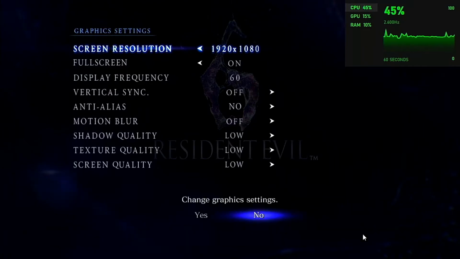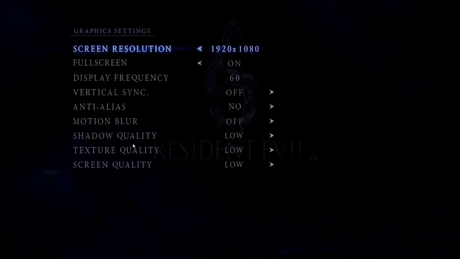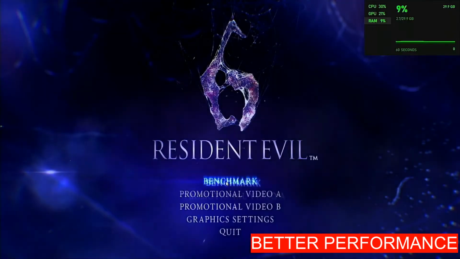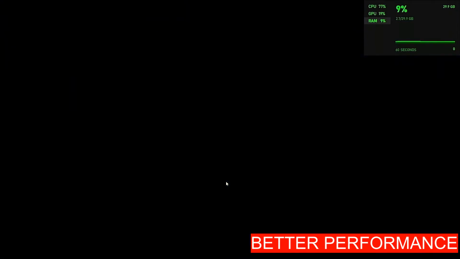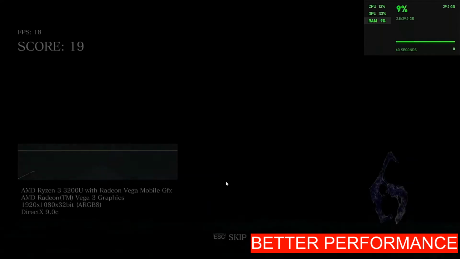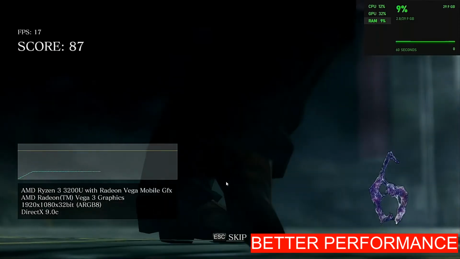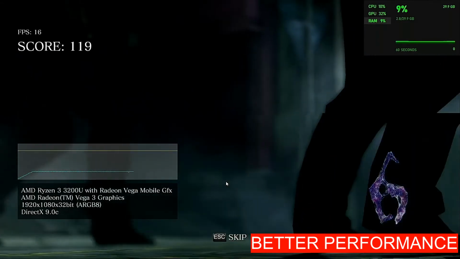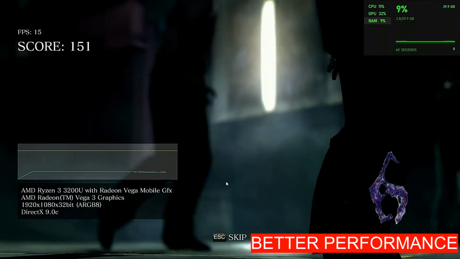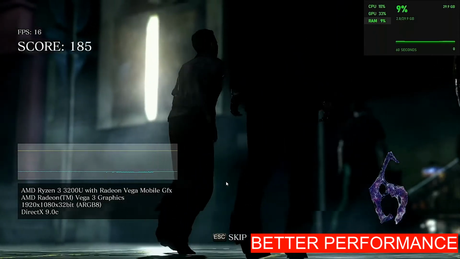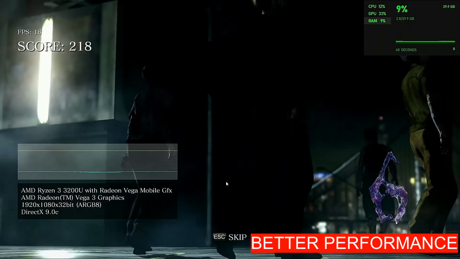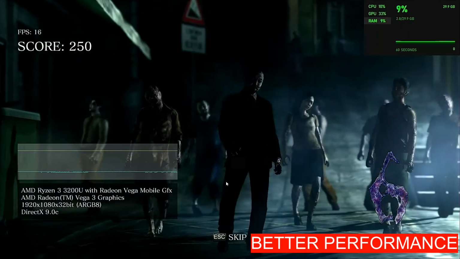I'm only going to show you clips of the 1080p better and best performance. The reason is it would have been way too repetitive, but I did create a graph with the other tests, and you are going to see the score, rank, and all that stuff. It would be way too repetitive to keep putting the same clip over and over again at a different resolution. So there are only going to be two benchmark clips here.